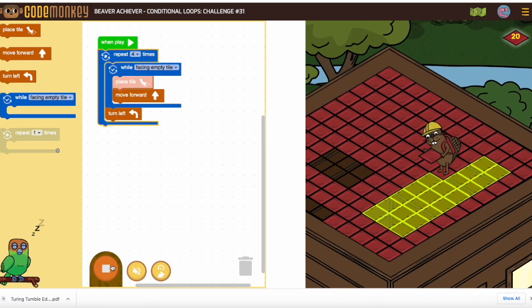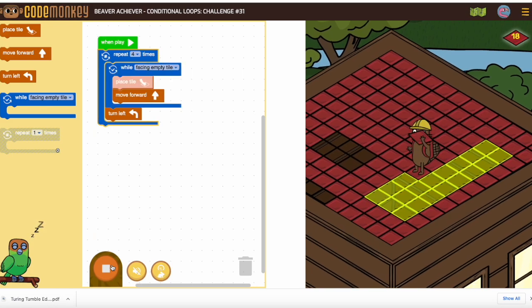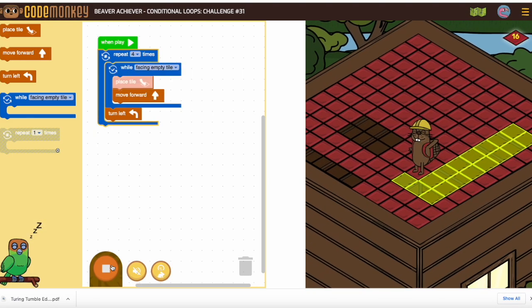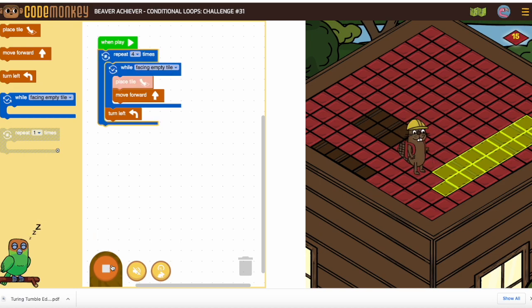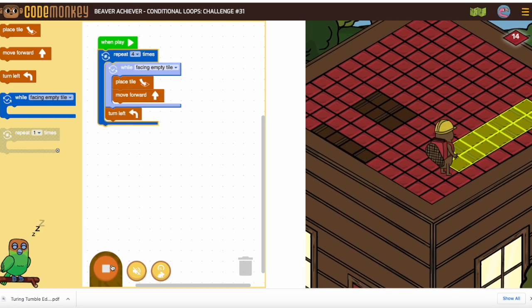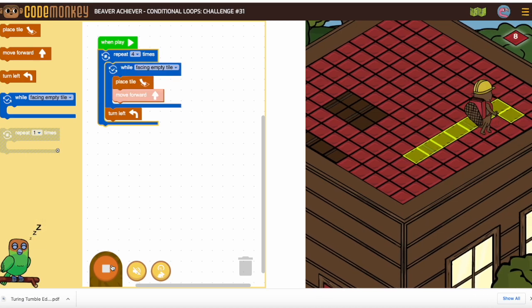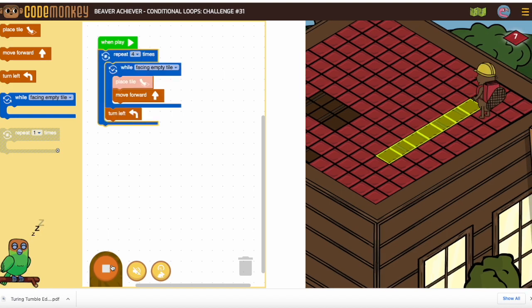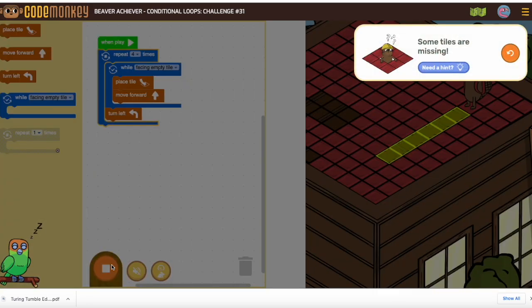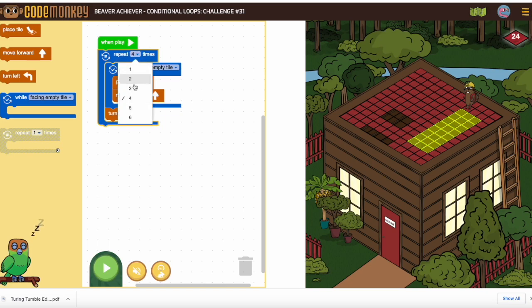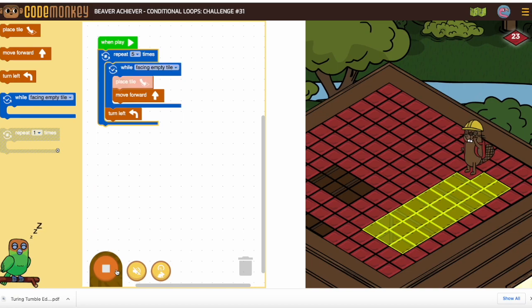Now, I could sort of predict his steps to test my theory, or I could just run it, which is what I'm doing. Okay, well, four wasn't enough, but five will be. So instead of adding stuff on the end, I'm just going to increase that number, and then it should work beautifully.